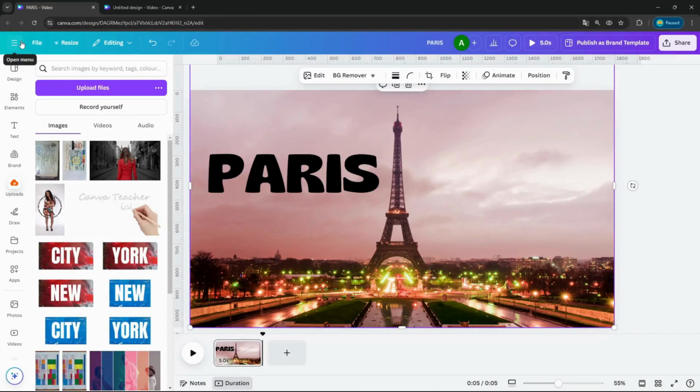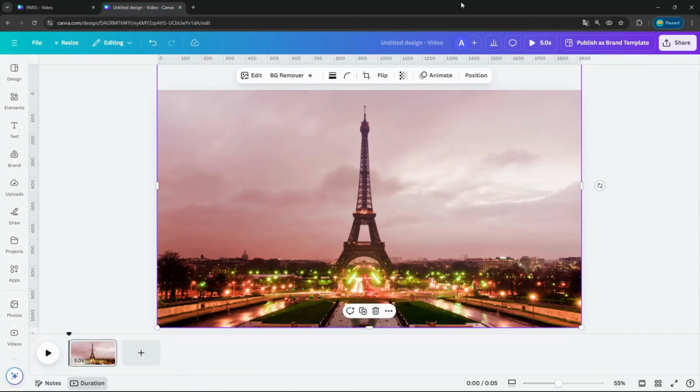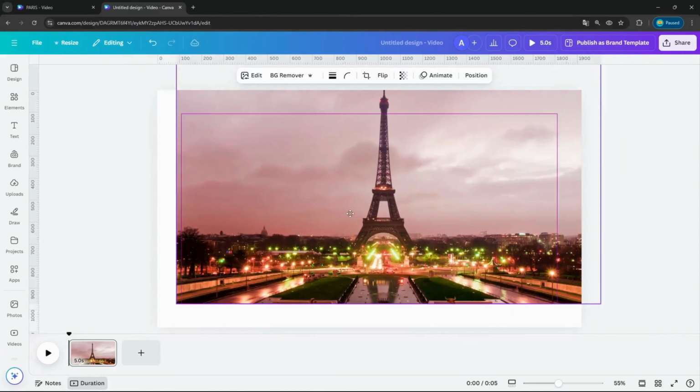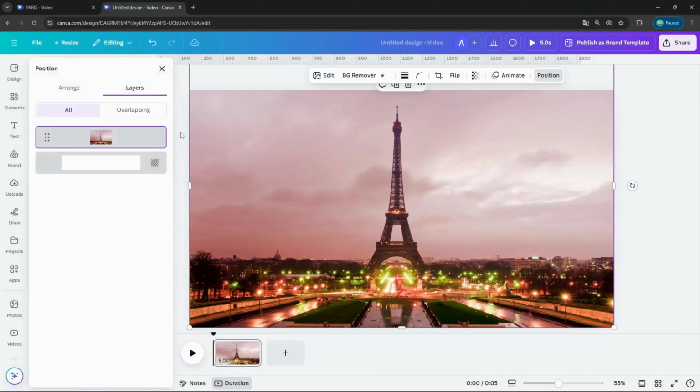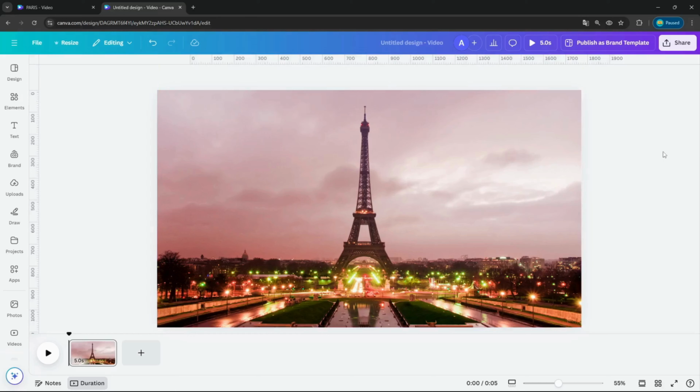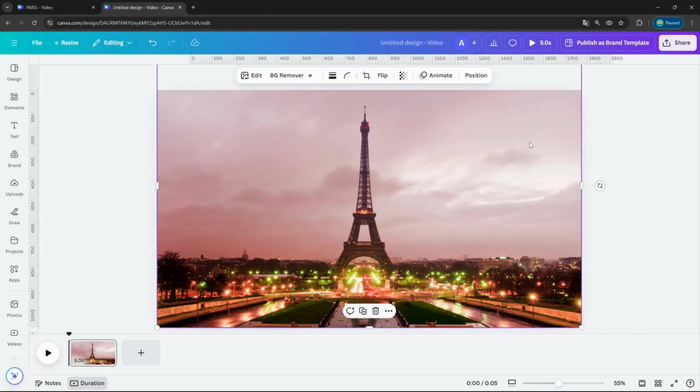I just close this page. I already opened a new Canva page and already inserted the background image that I would like to use. As you see, this is just an image, nothing else, only this one layer. I just would like to show you I'm not cheating. So only this picture is in Canva at the moment. The first step, I have to duplicate it.